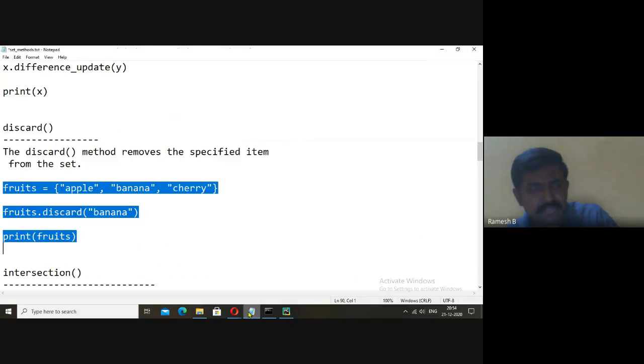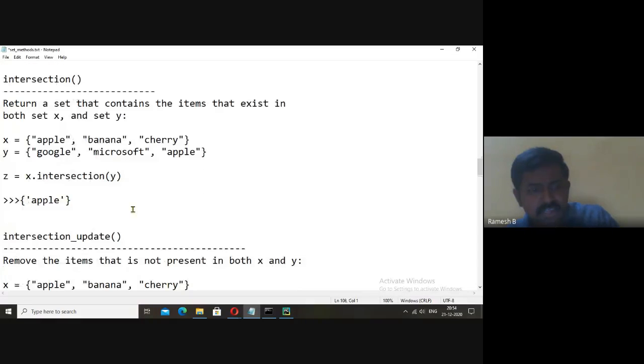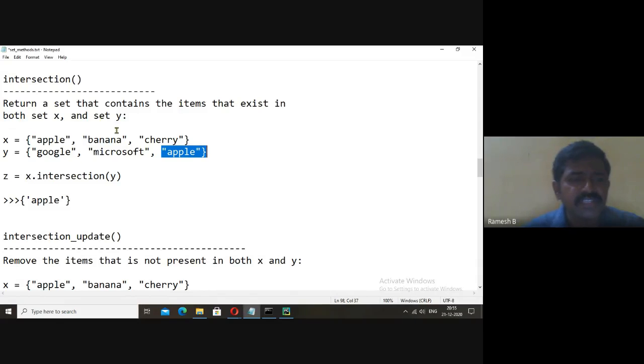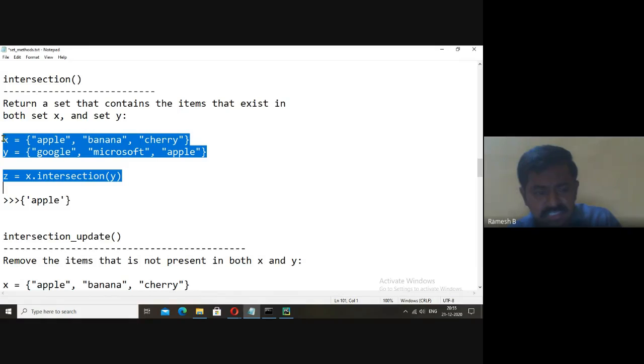Similarly, the next method is intersection. It gives you the elements which are common to both. In this example, apple is present in both. The name itself suggests it.